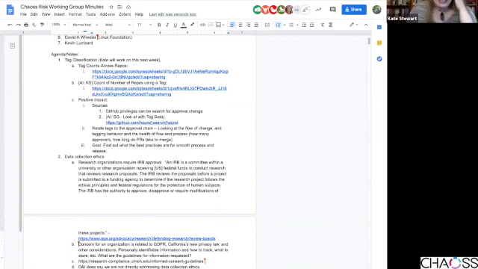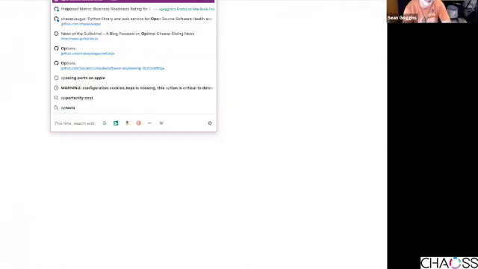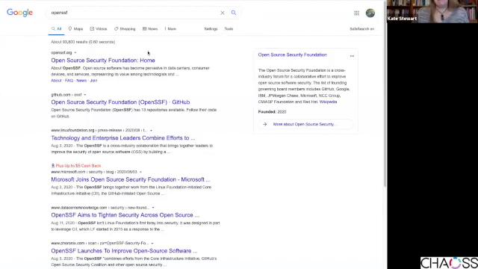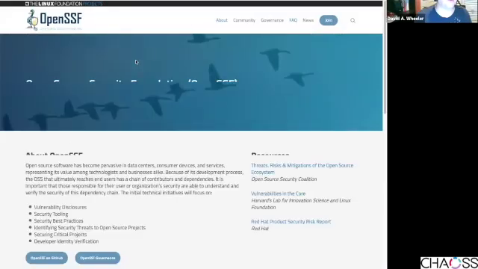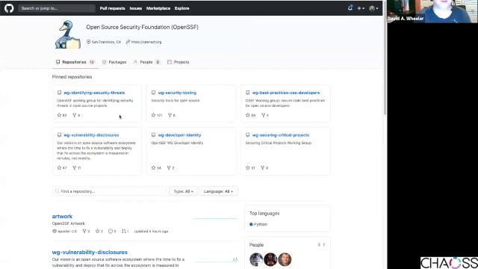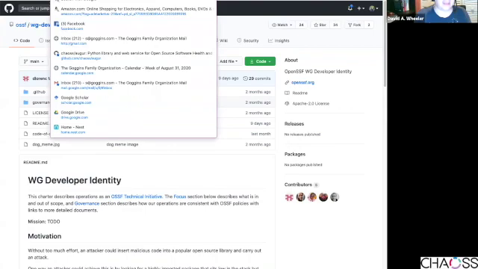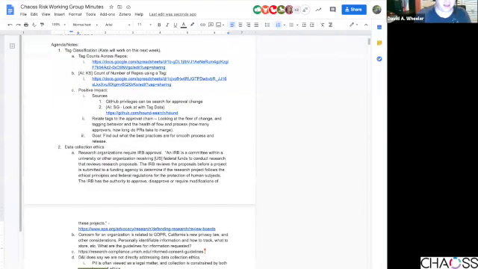I'll let David speak now. Yeah, there is a link for it. OpenSSF developer identity. I will go hunt for you a link because I know how to type into Google. Yeah, I can do that too. Open Source Security Foundation. Yes, but what you really want is the working group for developer identity on GitHub, and I'm going to copy and paste that into these little notes right here. If I know where I'm putting. There it is. Alrighty, I'm going to stick it in as E. Open SSF developer ID working group. Feel free to move that around to a better place. No, that's good.